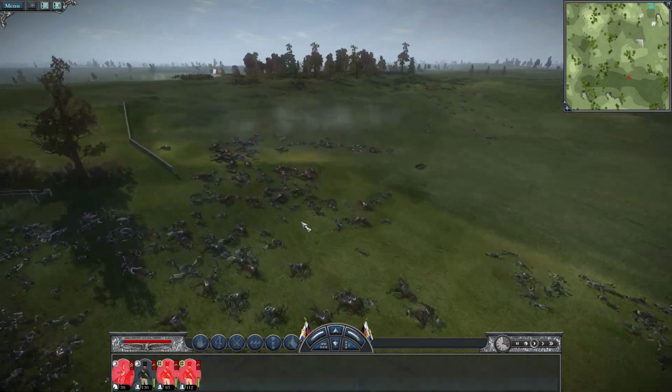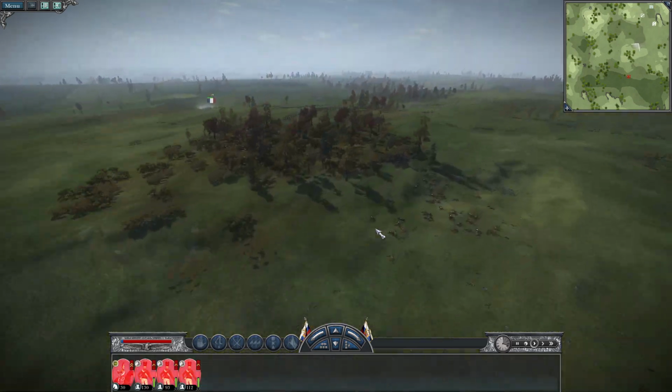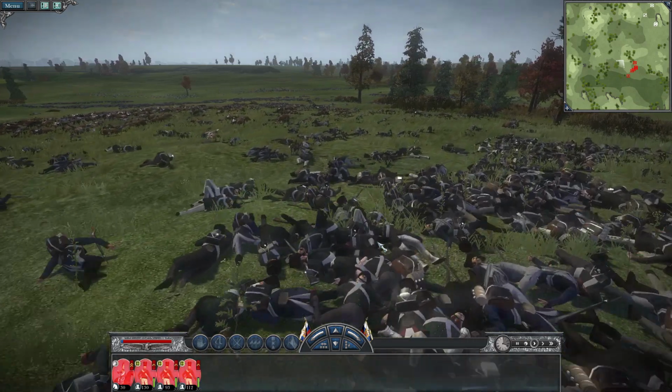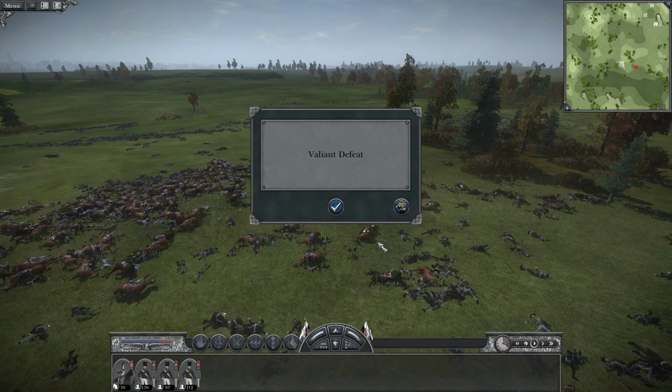Definitely some moves that could be made better, especially here. That was quite a mistake. But I think if we look at it in the bigger picture, it's a valiant defeat. And I do think we'll see that we ended up killing more French than they killed us. But I don't think it's going to be as impressive as I want it to be. My main concern here is they delete all my units, even though I was successful in retreating with colors flying about half the army. So, fingers crossed. Let's go back to the campaign map.